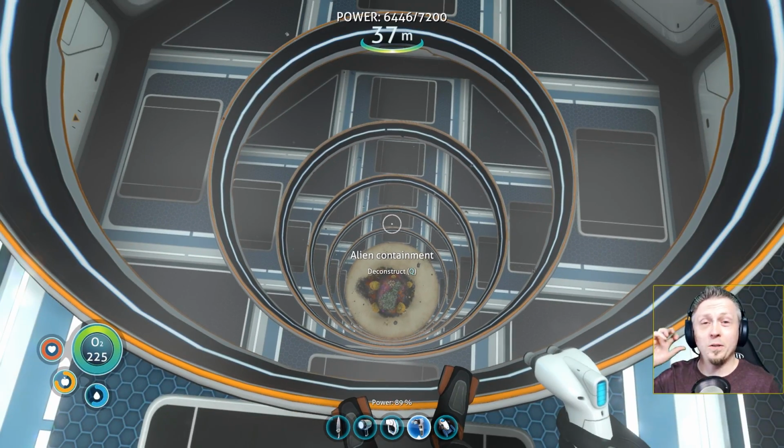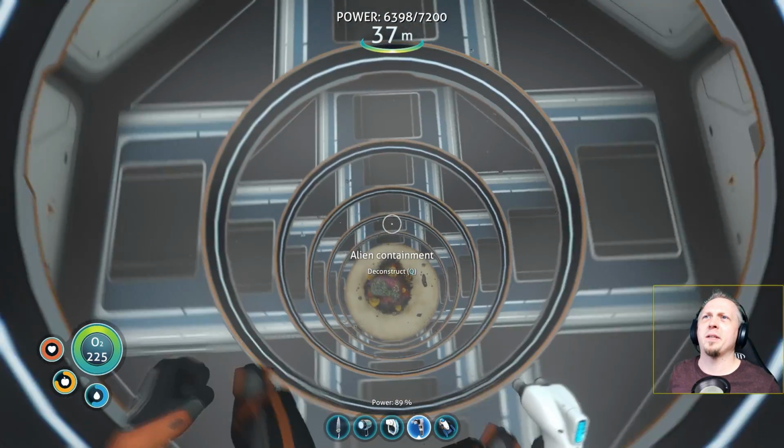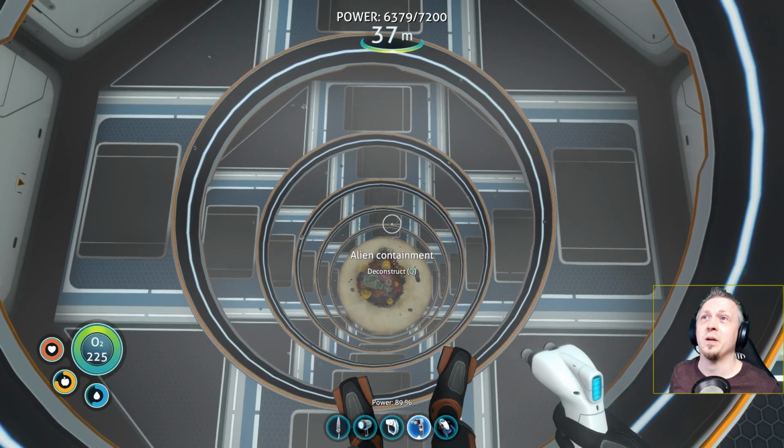So here we are on top of the first stack of alien containments. And you see it's got a nice, very vertical look down. We can see all the way down to the base of it. I could put some plants in there just to make it look a little bit better. But again, the idea is I want to be able to stand on top of each one and just kind of look down, get a quick idea of how the population's doing, so forth.